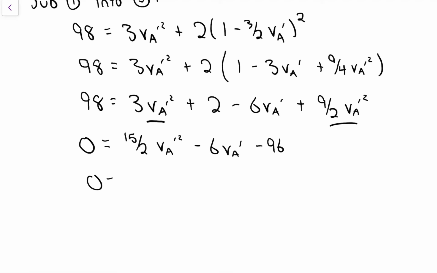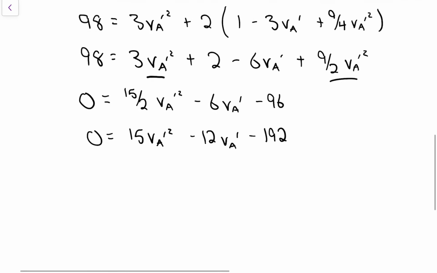I don't like fractions, so I would multiply everything by 2. You don't have to. Most likely, if you're lucky, you're just going to throw this in a calculator or a website to solve it anyway. But for my brain, I would multiply by 2, and I get that. Everything there is divisible by 3. Again, we don't really have to if we're just going to ask a computer to solve it, but my simplest version of this equation in standard form looks like this.